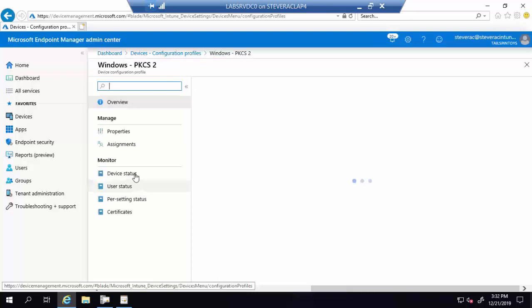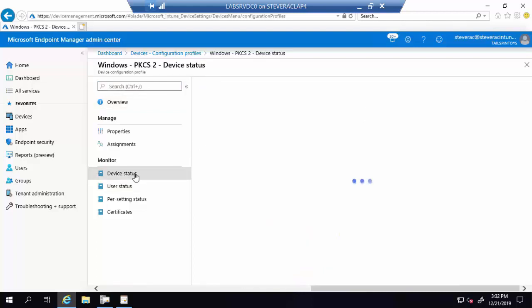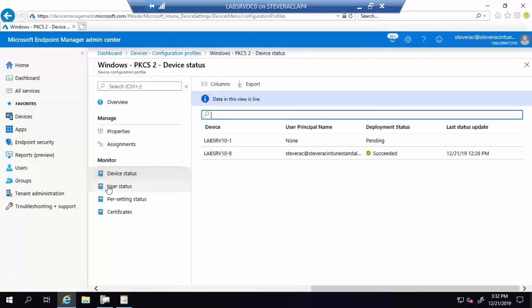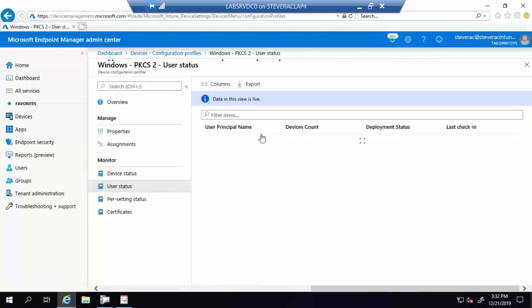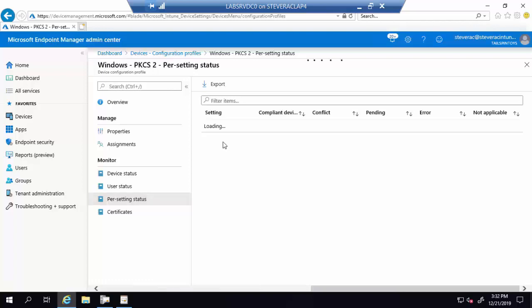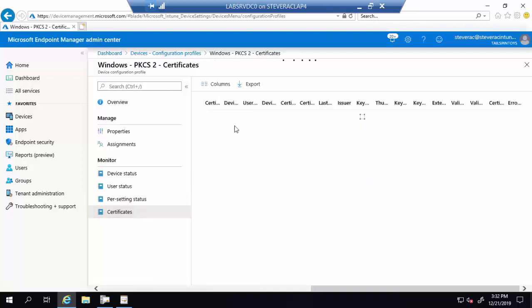So under device status, succeeded. Under user status, succeeded. Under per setting status, and still has no data. That's interesting. Certificates, we'll see the certificate that was actually deployed here.